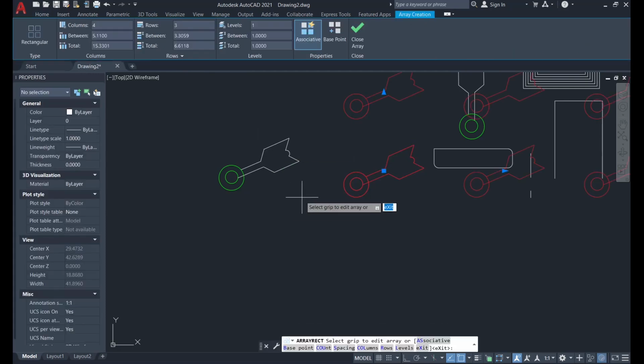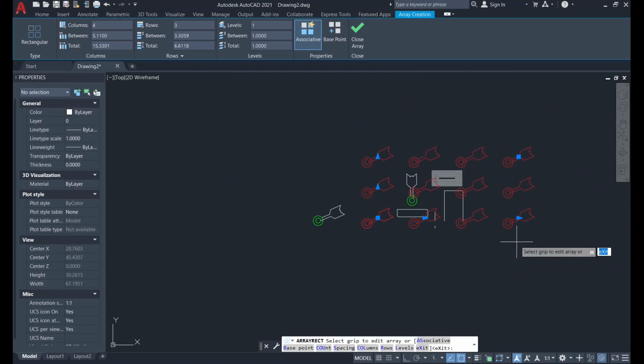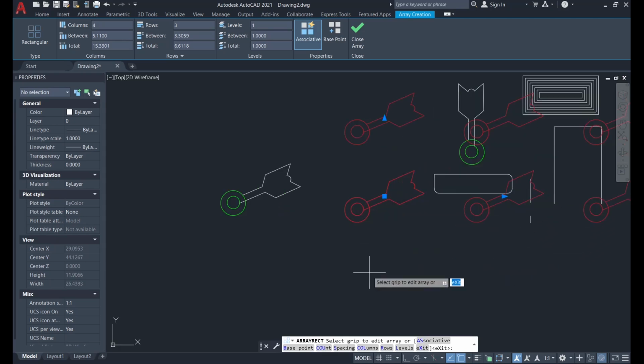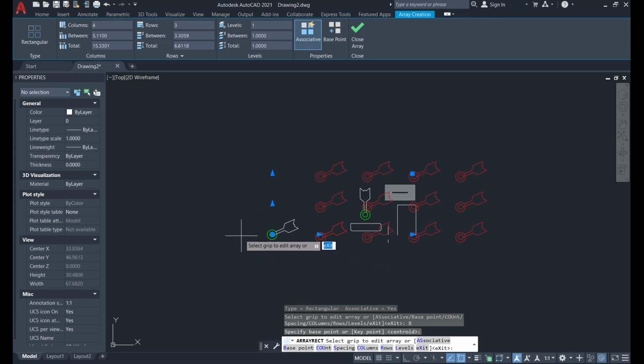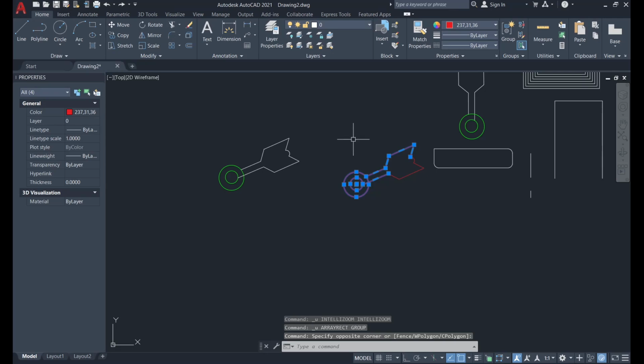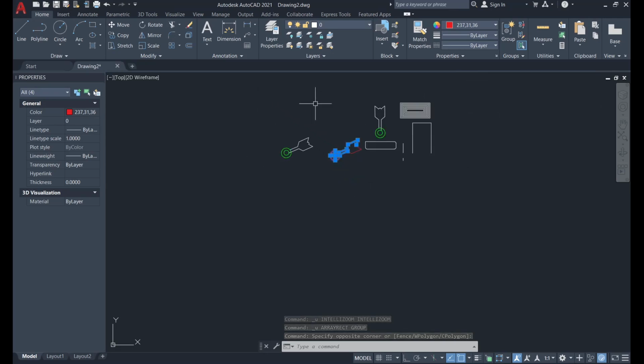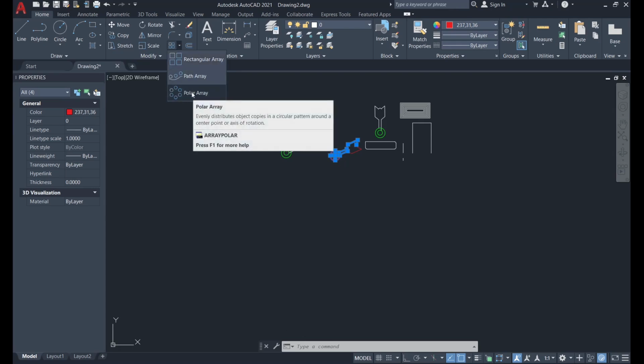use the array, and now it's already showing me a grid. It has made an array from my red arrow, or you can also use a base point. And now it has modified the array, as you may see. And I said first that I want to go with the polar array over the green one, so I have to use the drop down and select the polar array.